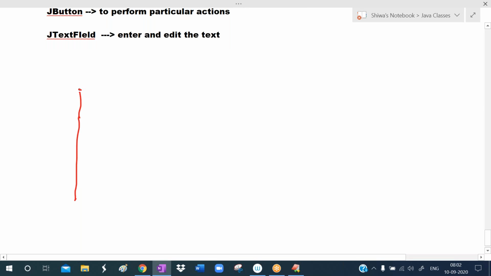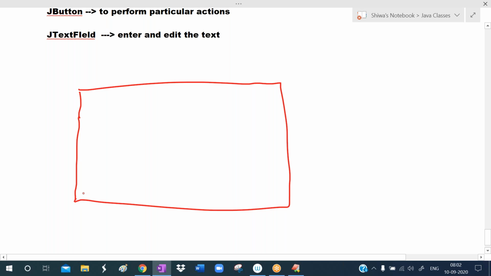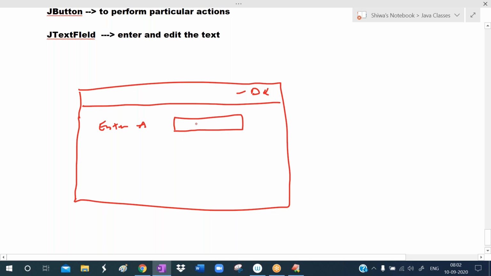Now I want to design a frame like this. On the frame, I want to place a label, Enter A. In this text box, I want to enter the A value. And I want to place another label, Enter B, and here I'm placing a text field.